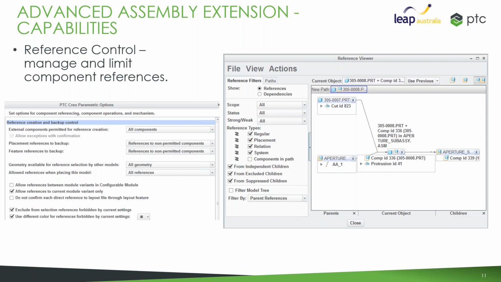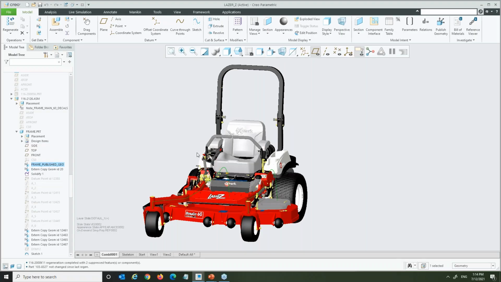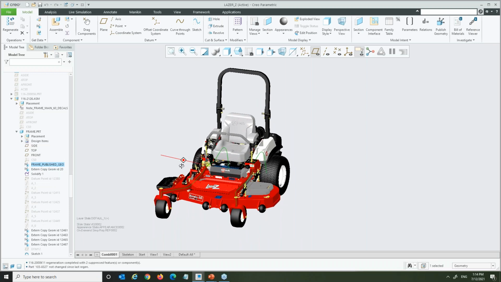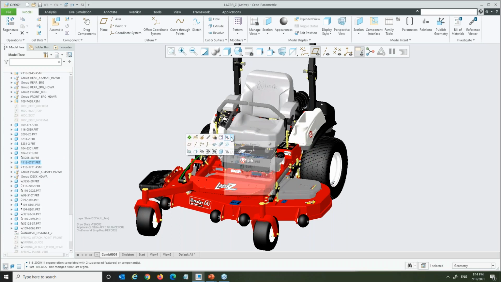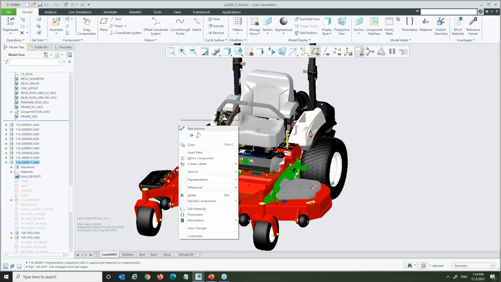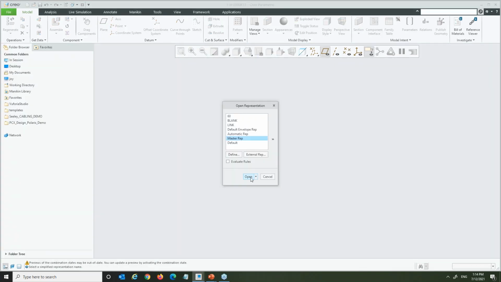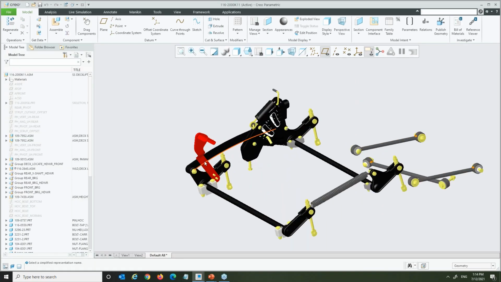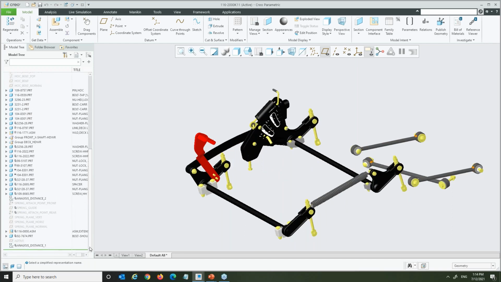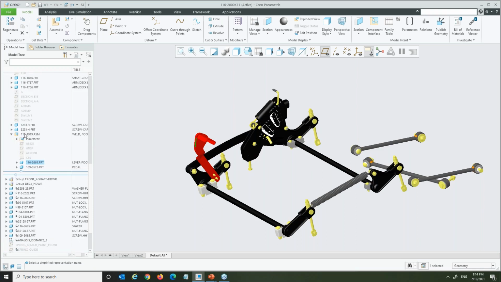So let me quickly change to Creo here. What I'm interested in here is I've got a subassembly that actually drives this cutting deck and the wheel assembly. Okay, so let us look at the top level of that subassembly here, and let us open that in a window of its own. So what I'm going to do here is assemble this pedal assembly. Let me suppress that to start with. Okay, so let me maybe just delete that.